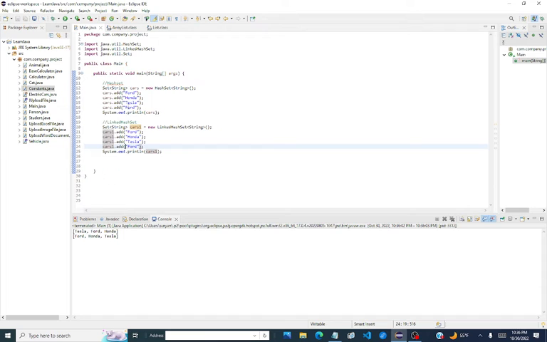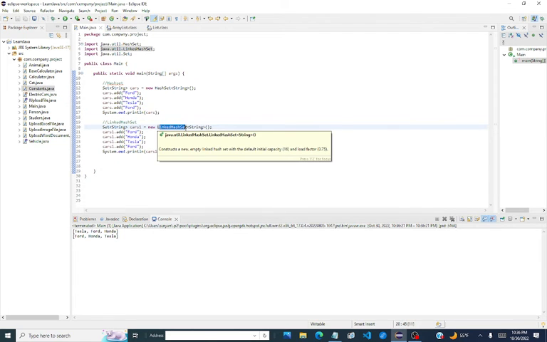Okay, so you see the first one is still coming from here, so it's printed in whatever order. But the second one is printing Ford, Honda, and Tesla. You see this here. It doesn't matter how many times I run this program, the second one will always stay the same: Ford, Honda, Tesla, because LinkedHashSet maintains your insertion order.